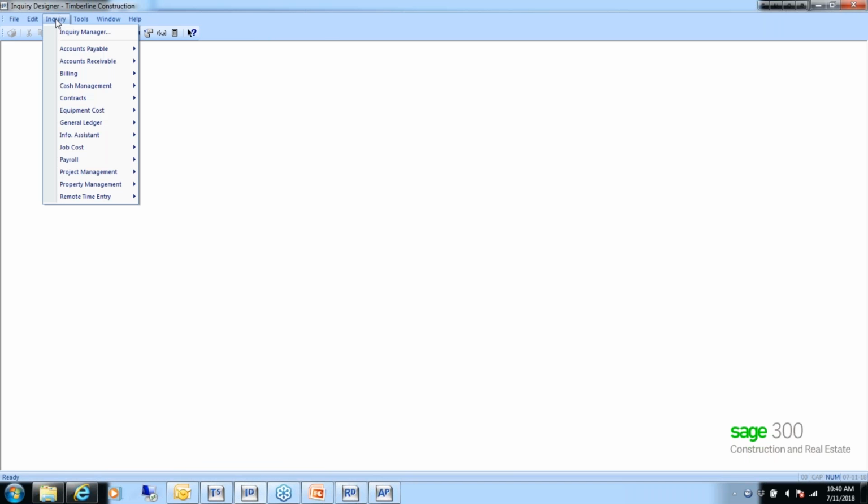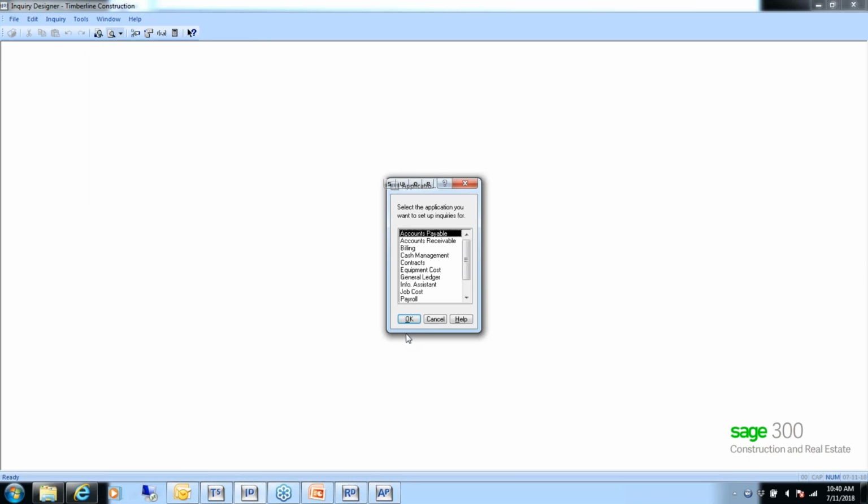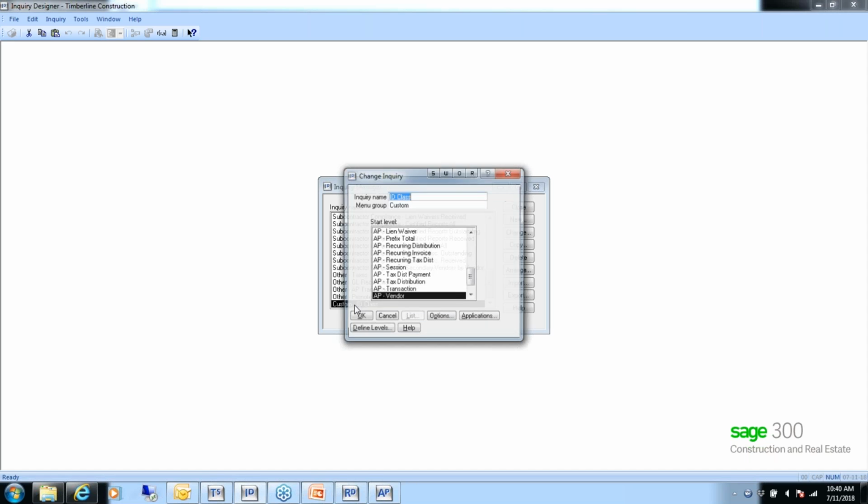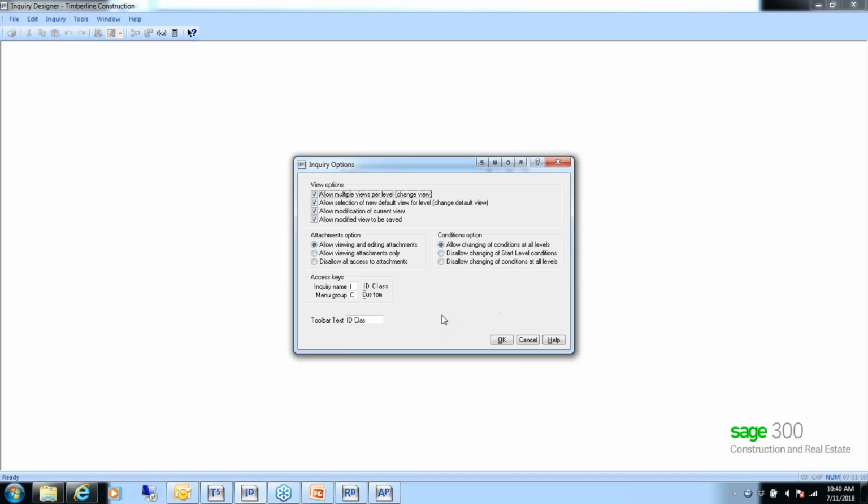All right, so back in Inquiry Designer, under Inquiry Manager, the other things that we can do here, if we take a look at our class design, we have some options here. This is on page 22 in your handout.